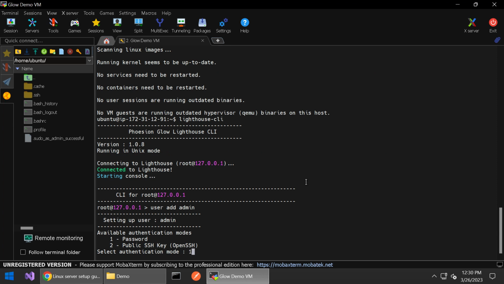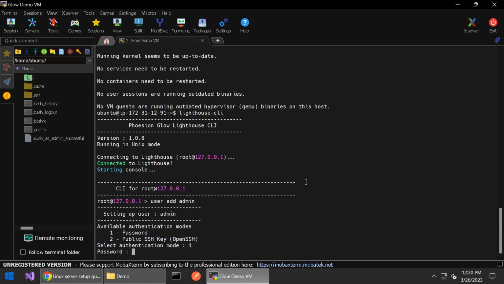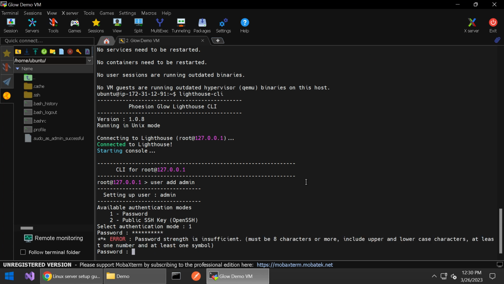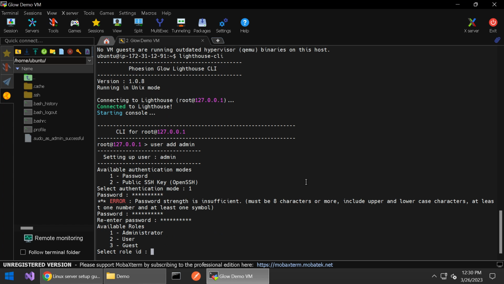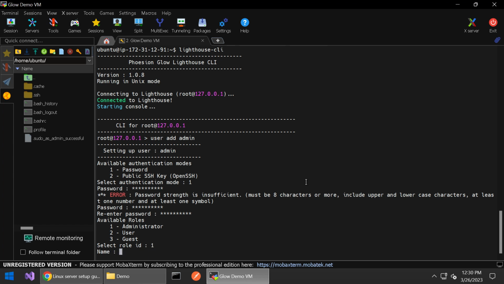We'll use password. We will be an administrator. This is important. Otherwise, we will not have the appropriate access right.